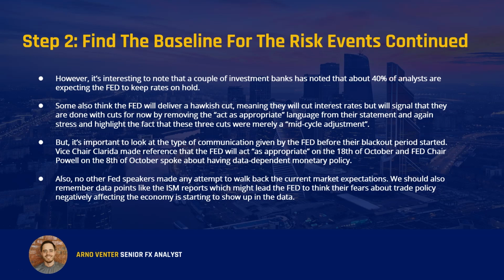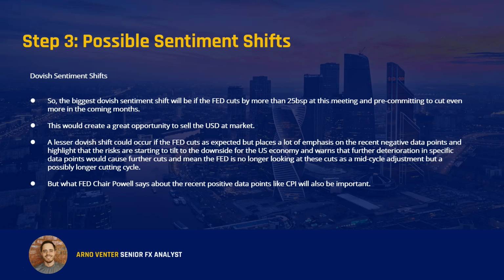As a 25 basis point cut is already priced in, we don't really expect a lot of reaction from the cut itself, but more from the accompanying statement and the press conference, which will be very important. So then looking at possible sentiment shifts, and starting with dovish sentiment shifts, the biggest dovish shift will be if the Fed cuts by more than 25 basis points at this meeting and pre-commits to cut even more in the coming months. This would create a great opportunity to sell the USD at market.